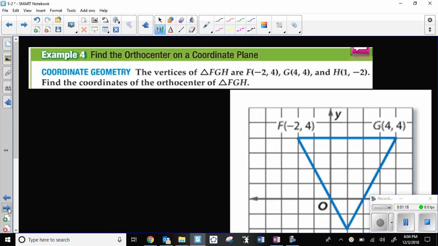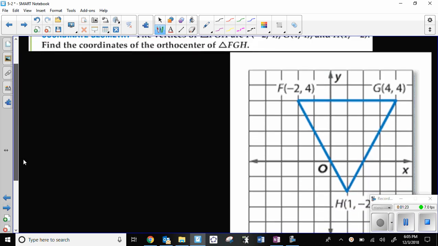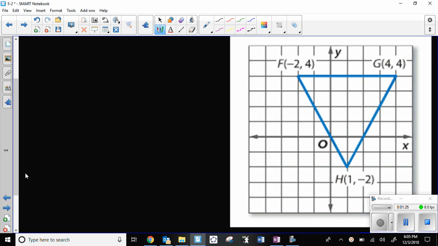So, what does that look like? Let's use this example here. Here's my triangle. I want to find the orthocenter. I did step 1 already. So we're going to do steps 2, 3, and 4 right in a row. Let's start with side FH. I'm going to put a mark here so I know I found the slope of this side first. That's step 2. We need to find the slope of FH.